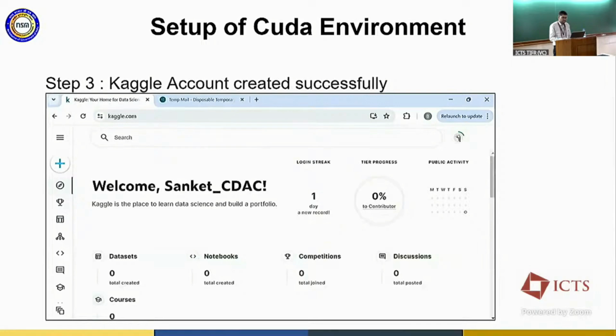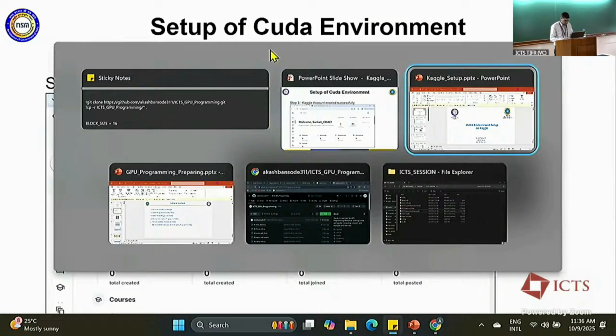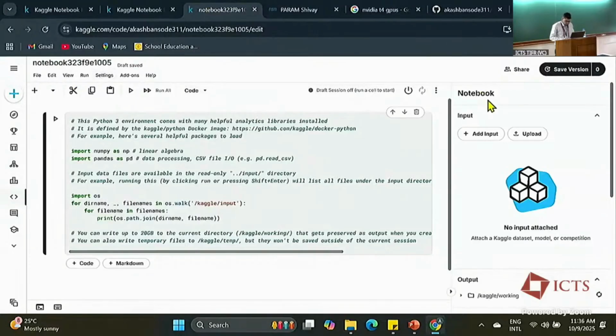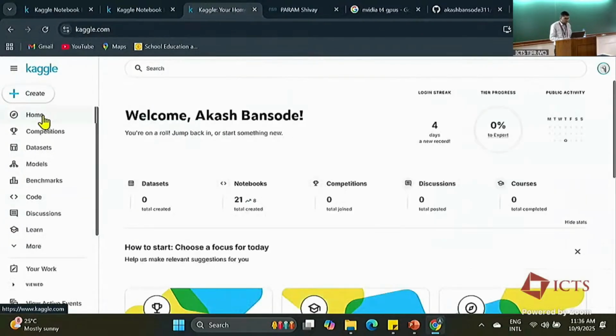Now you can see this kind of screen, am I right? Welcome, then your name. Then in the left hand corner here, go to home. I hope that you can see this screen, right?